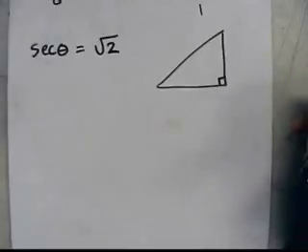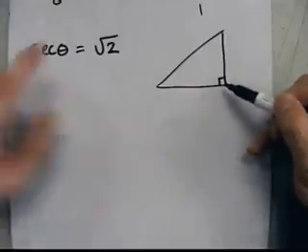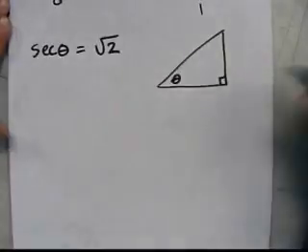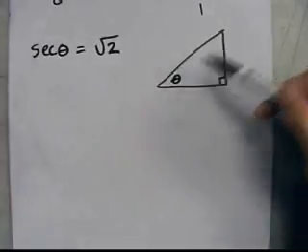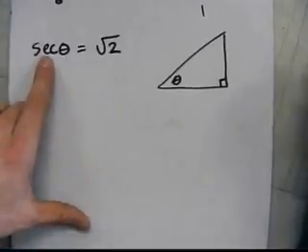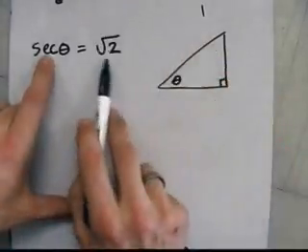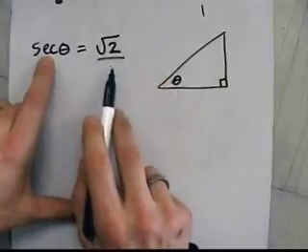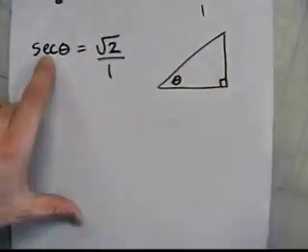Okay, cool. So I got a 90-degree angle. Now I'm going to put my theta wherever. I'm going to throw my theta right here. Well, can't put it at the 90. Sorry. One of the two acute angles. One of those two. And now I've got to figure out what the secant is. Now the secant is something over something. The problem is I don't even have a fraction here, right? What if I made a fraction? What would the denominator be? 1. Okay, so I technically still have a fraction there.